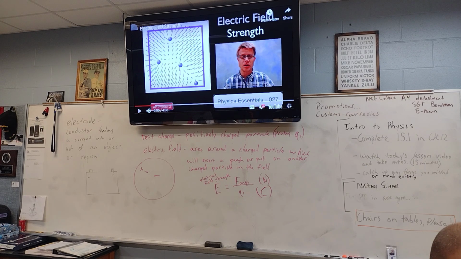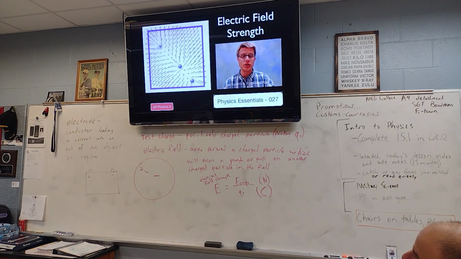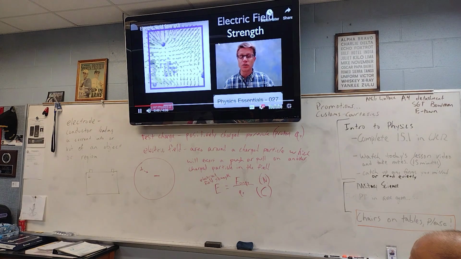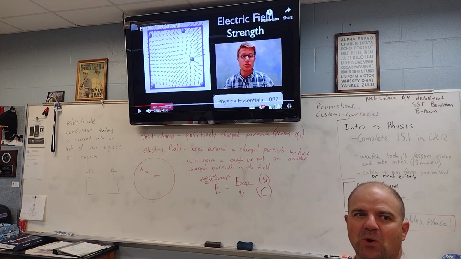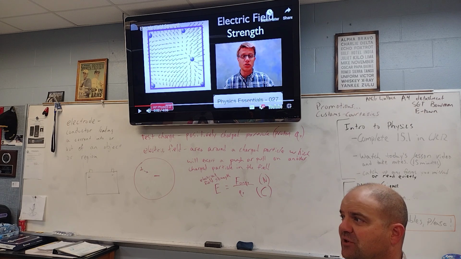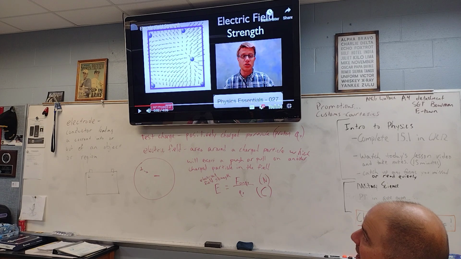Y'all ready? All right, here we go. There are bigger fields being generated, a greater electric field strength. Now we've got a 3 coulomb charge. They're really pushing on each other. You might have figured out that these are positive charges because the fields are moving away from the charge. And now if we get a 5 coulomb charge, they're really applying a force to each other. And it's the strongest force that he's showing here. And because they're all positively charged particles, they're all trying to do what with each other? They're all trying to repel. They're all trying to get away from each other, and they have a good amount of power or strength to do that.